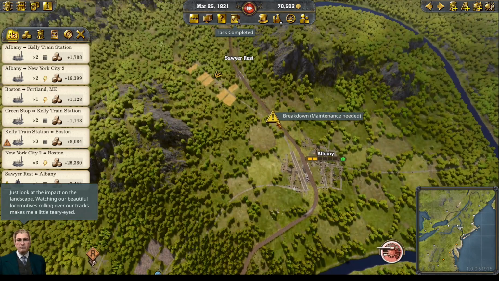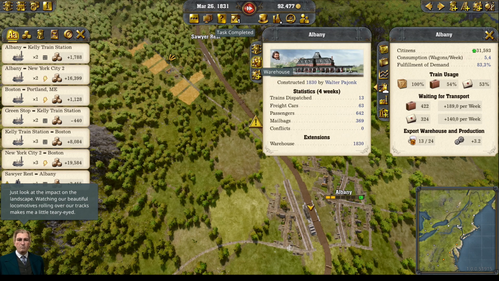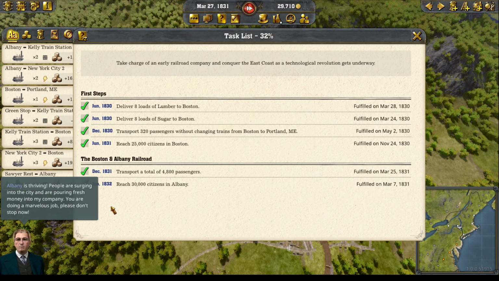Just look at the impact on the landscape. Watching our beautiful locomotives rolling over our tracks makes me a little teary-eyed. Albany is thriving. People are surging into the city and are pouring fresh money into my company. You are doing a marvelous job.